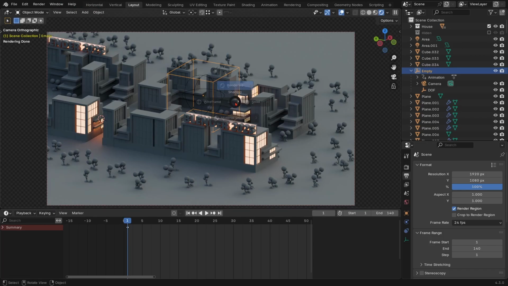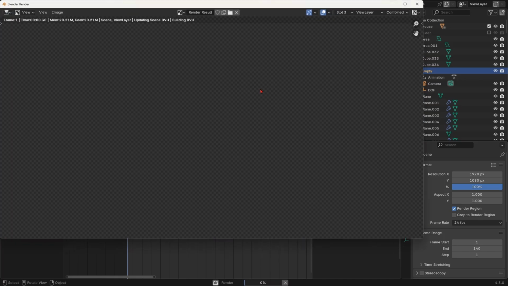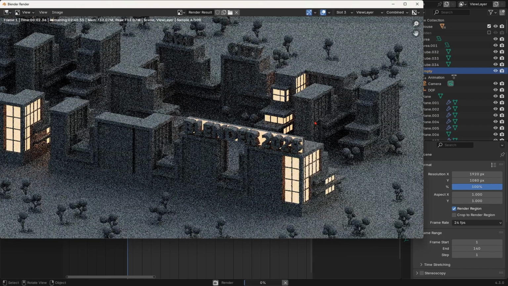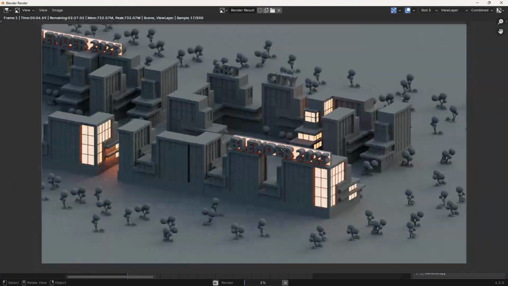So let's set the viewport to wireframe or solid mode, and then we go here and choose render image instead of render animation, and we wait a few minutes. You will see the sampling.